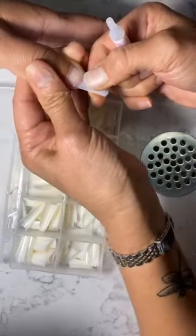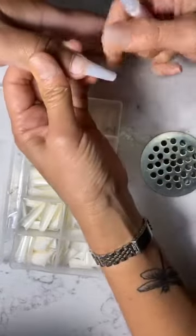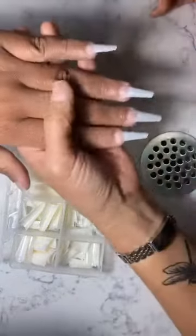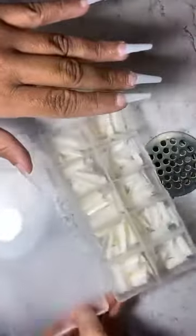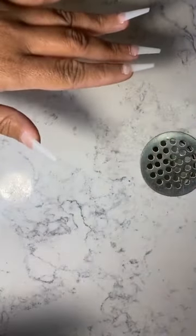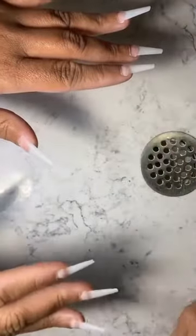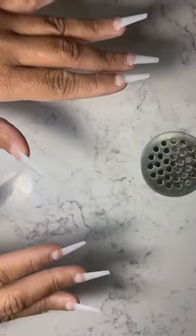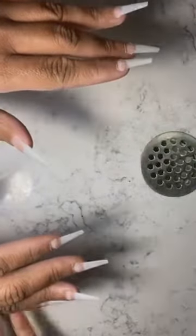I'll show you guys how to do the ombre. Yep, so I barely glue it on the nail. It's fine. To make the customer's nail last, it doesn't mean how good you glue the nail. Gluing the nail on just makes the nail longer, just for the extension, not for the nail to last long or not, okay? Whether it lasts long or not depends on how you apply the acrylic.